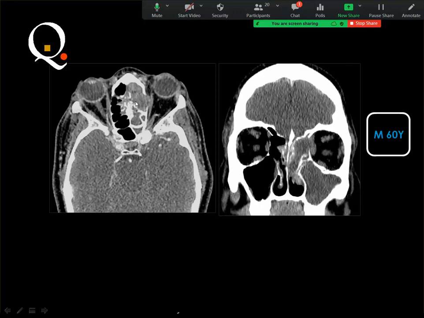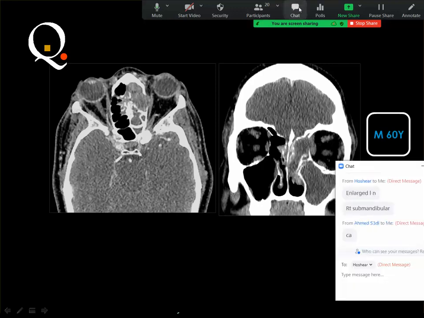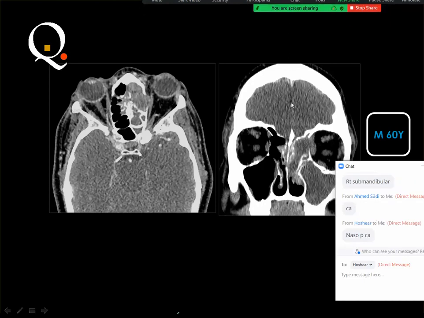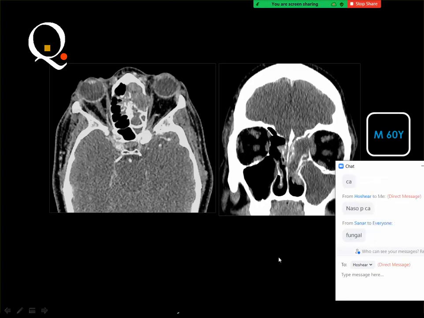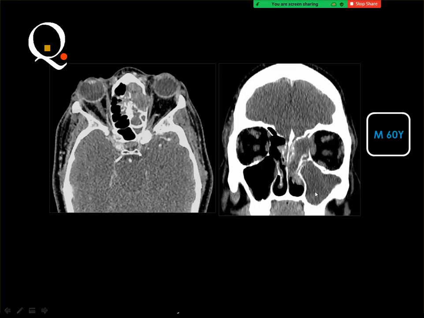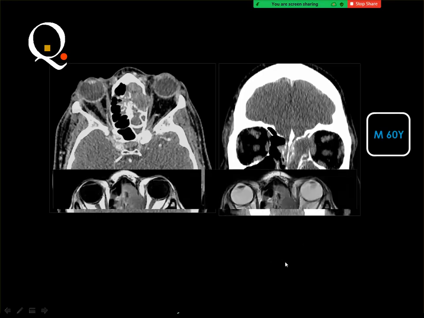Then in this patient, 60 years old, you get this appearance. There is a lesion in the ethmoidal air cells with erosion of the orbital wall and some intraorbital extension. Then nasopharyngeal carcinoma. Actually, we are in the ethmoidal air cells, and then this other is invasive fungal sinusitis, antrochoanal polyp. And this is not an antrochoanal polyp because there is no communication between both, and the lesion is centered mainly in the ethmoidal air cells.